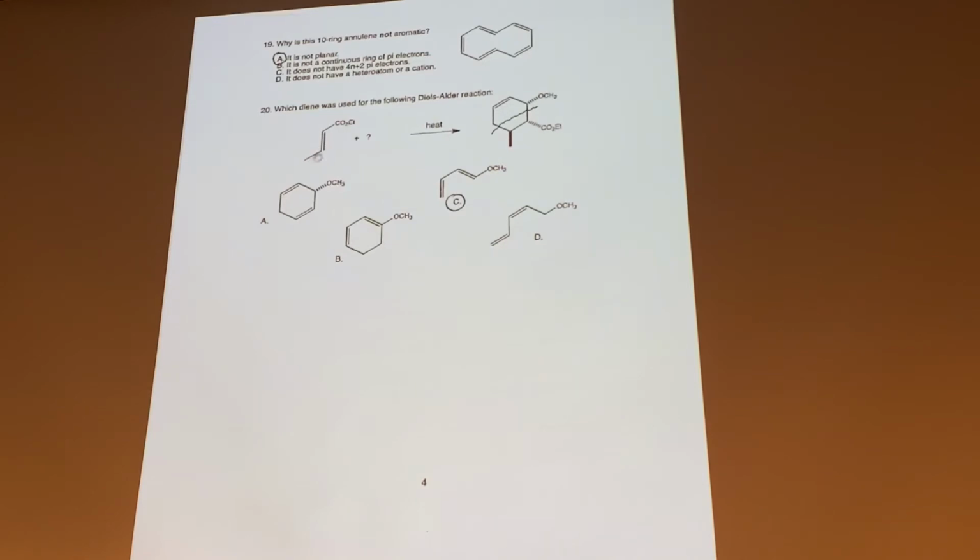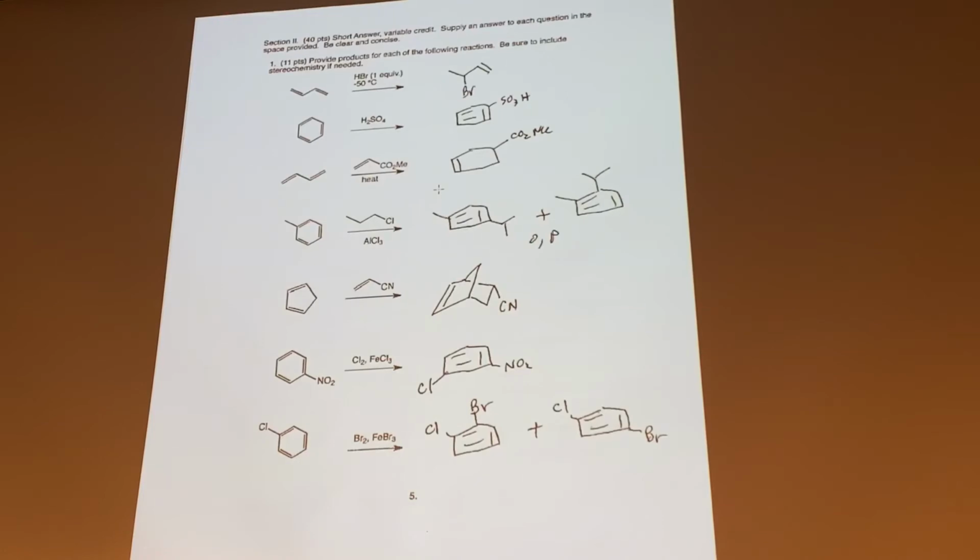Analyzing Diels-Alder, so you can see here you've got the ester and this methyl group here, trans to each other, and there they end up right there. And so we need a diene over here that has this methoxy on it, and there it is right there. So C is the answer there. And then on normal write-on tests, we have a sheet of reactions here. So we have to switch these over to multiple choice type problems now. But yeah, we can give you starting materials and conditions, and then you have to come up with the right product. And a common one are these 1,2 versus 1,4 additions.